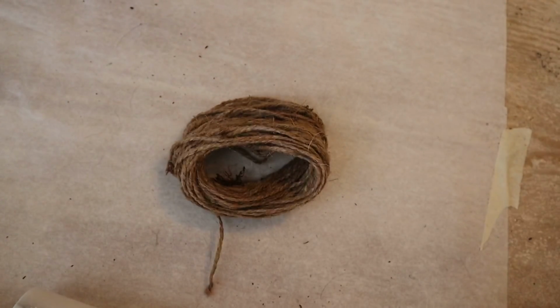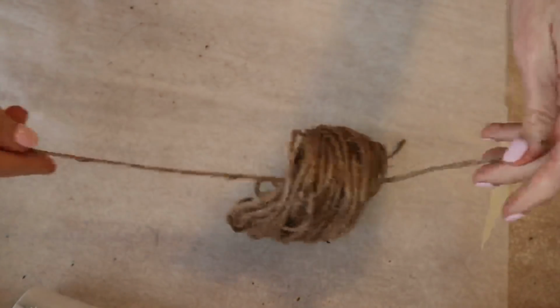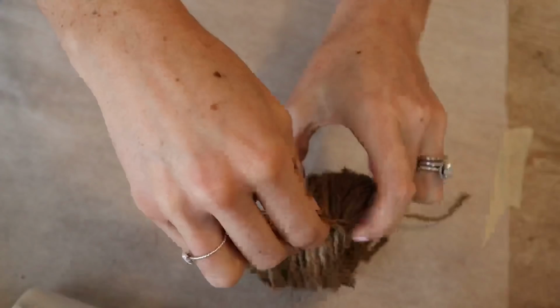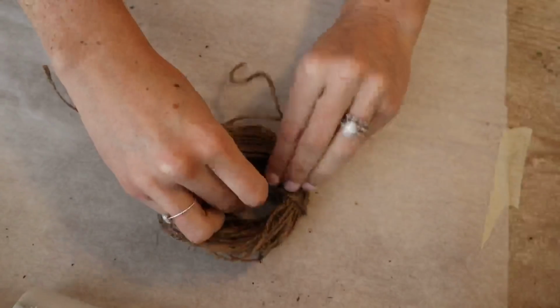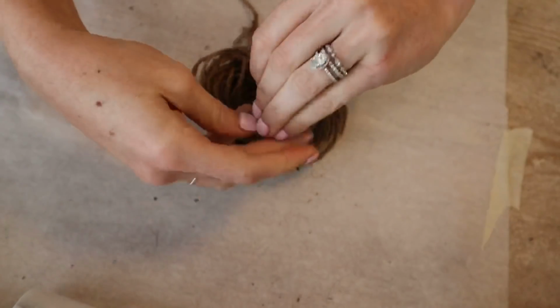Okay, so now that we have our little circle of twine, we are going to tie a tiny string around this. I tied it pretty tight, but you want to make sure that the knot is on the inside so you can't see it. And then you just tie that. I tied it twice so it didn't come undone.